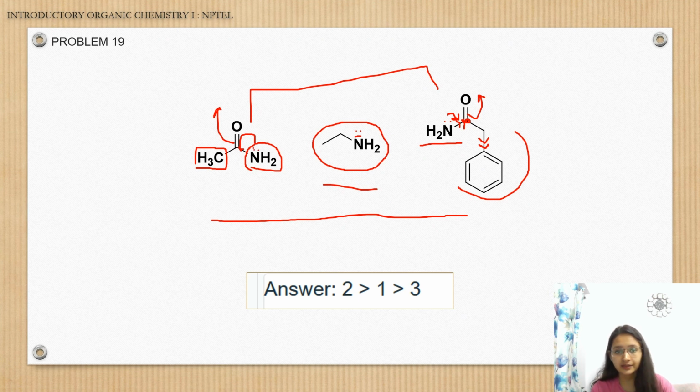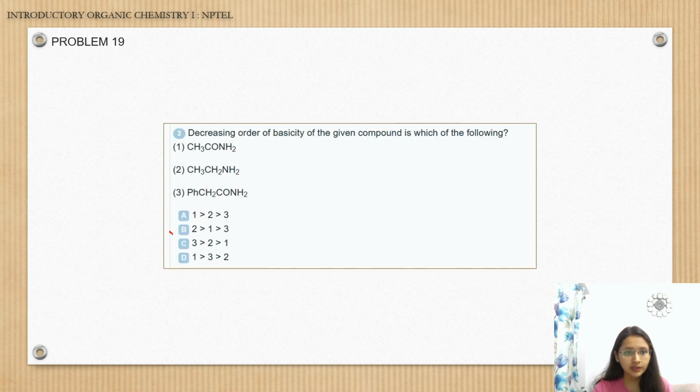But here another factor is there in the case of 3. What happens? Phenyl having the minus I effect is also abstracting the electron density towards itself, and that is why this third compound is lower in basicity. So now this amine donation is higher than in the case of the first. So third is less basic than first. So the order will be 2, 1 and 3. So the correct option will be option B, 2, 1 and 3. So is it understood, guys, why the basicity order is this only? Why the third is less basic than first? Is it understood to all of you?